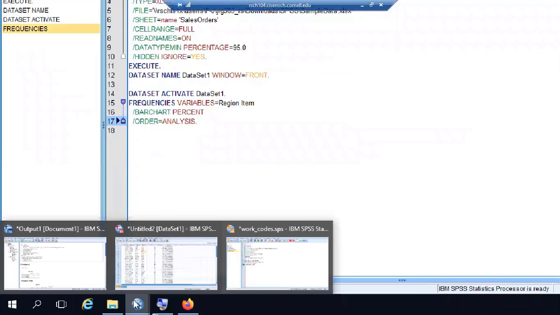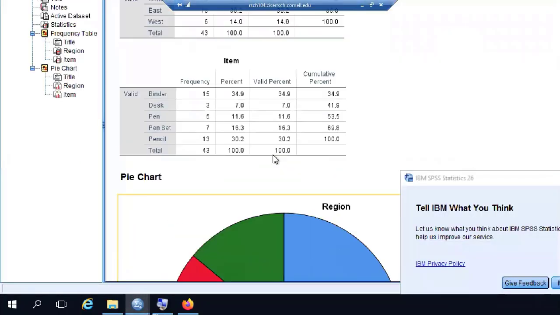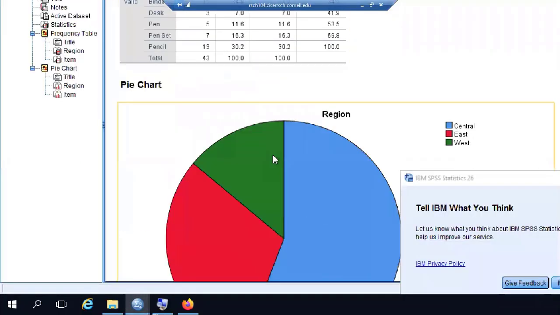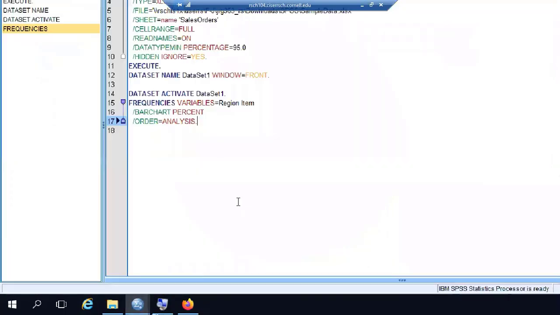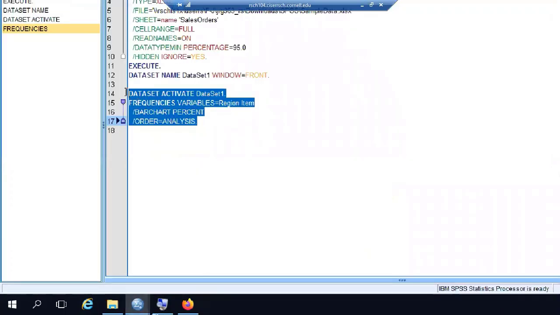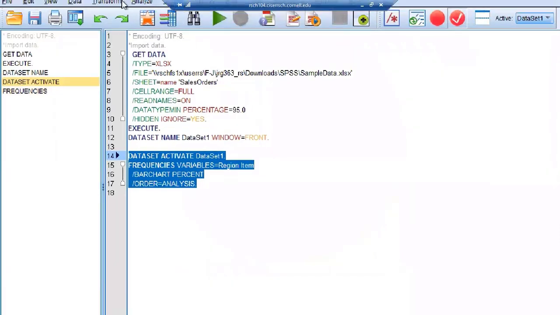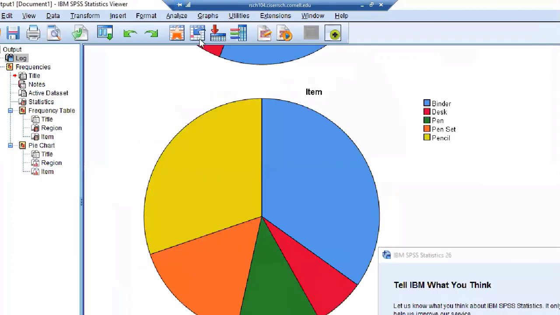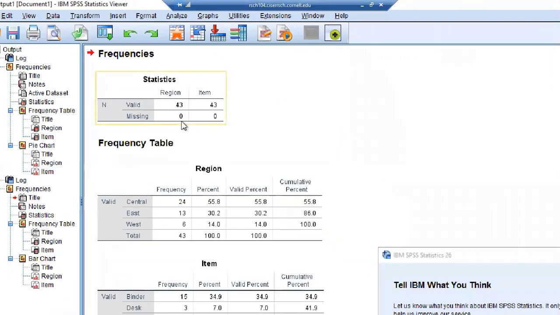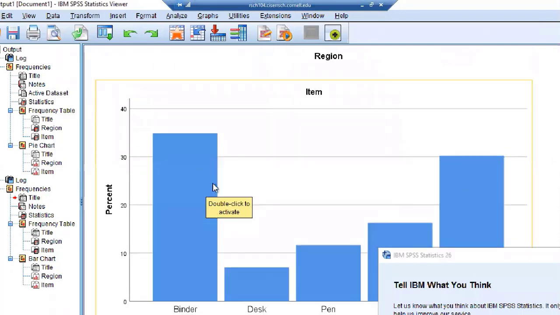You see in my output window, this is still the frequencies from the previous time around, because I wasn't creating pie charts anymore. I was creating bar charts. I should see bar charts. When I go to this syntax window, I highlight my section of code that was created from the paste option. I press this little green plus icon, and that submits my commands. I see now we got bar charts. I like those better.